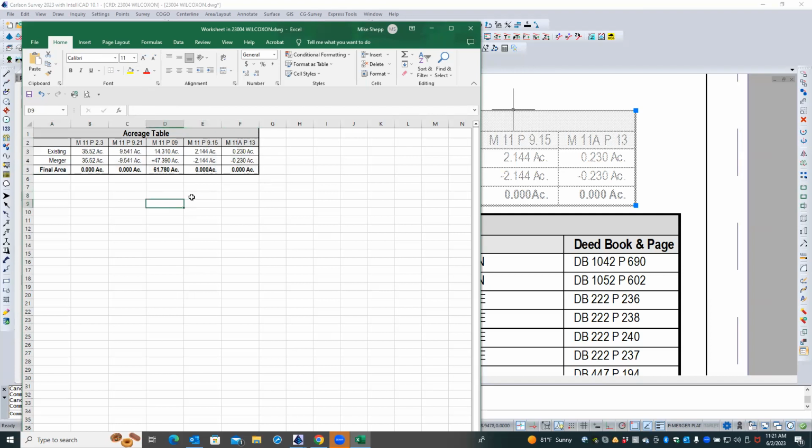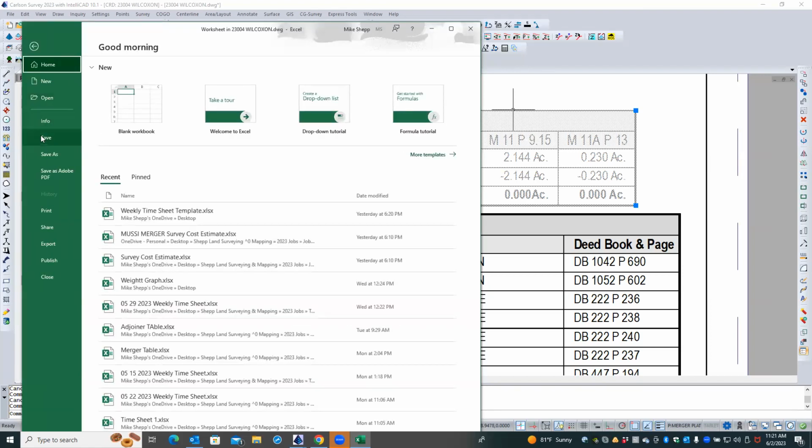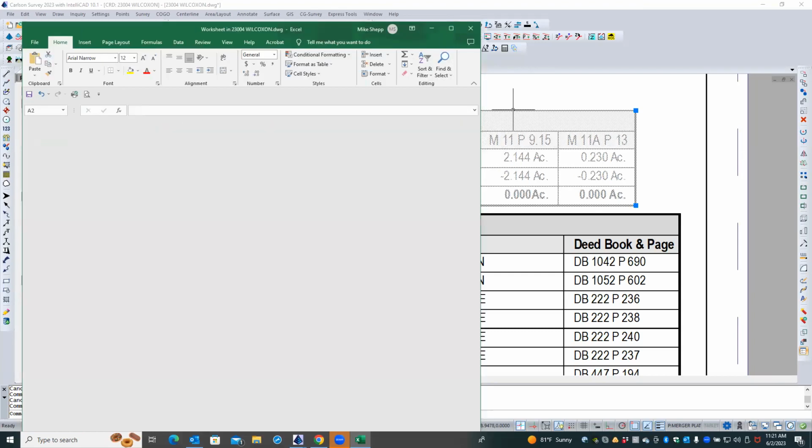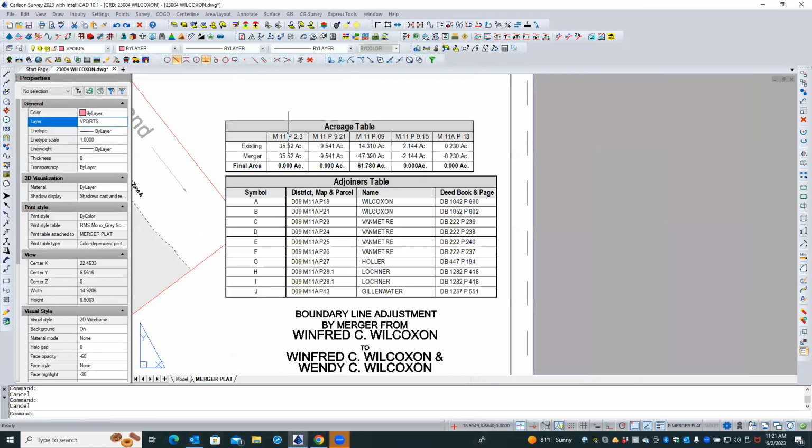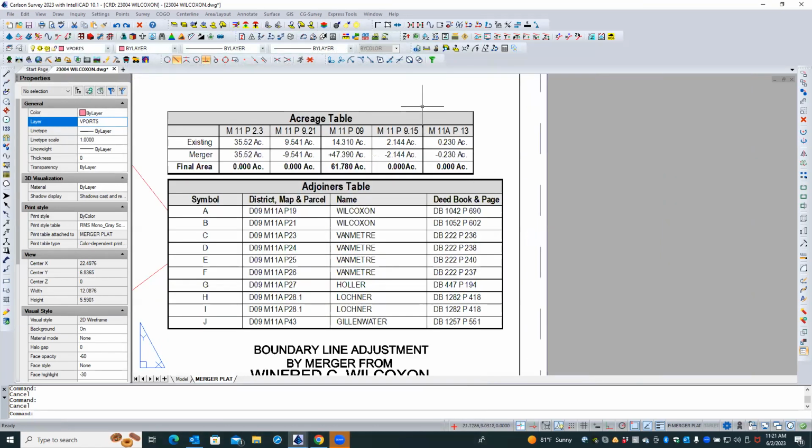Okay. So, and we could set, you want to match the width of the total of the tables?